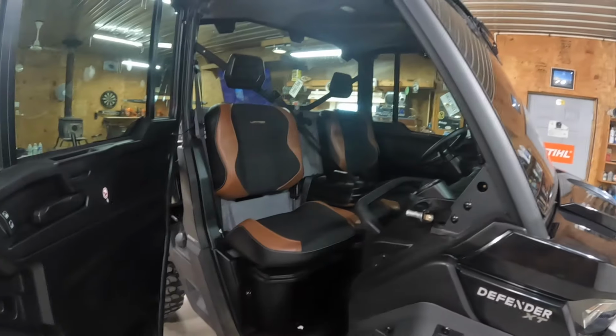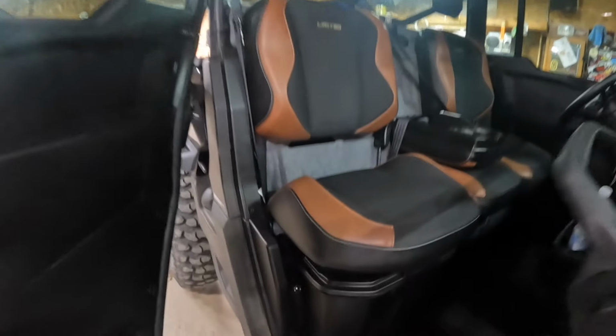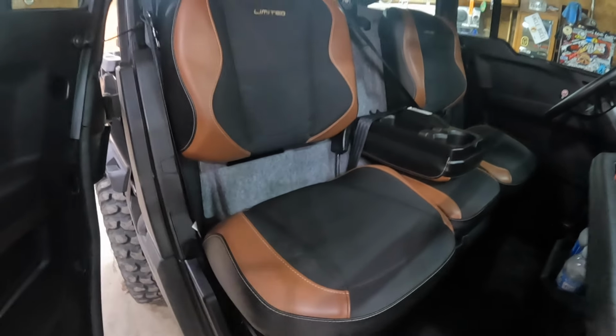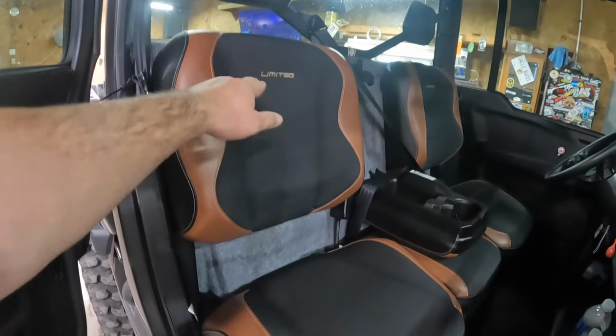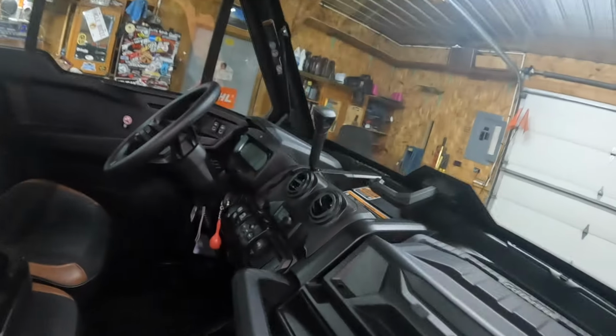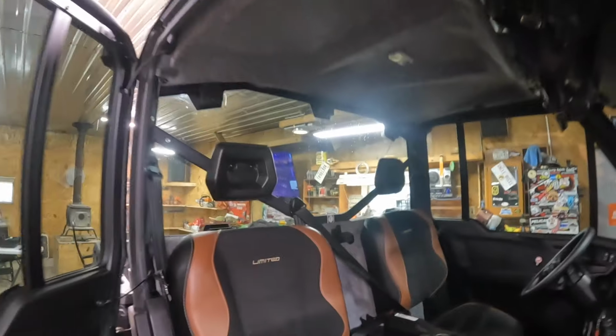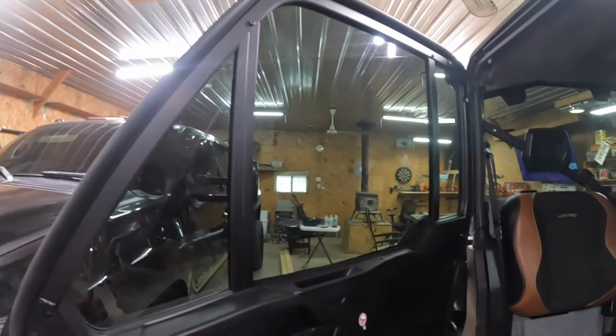These are the same exact wheels and tires off the HD9 as well, if they look familiar. The Limited comes with some nicer seats. They are the same seats. I feel like these have a little bit more side cushion. They have the nice little leather that says Limited. This unit does have heat and air conditioning. It comes factory with a glass tip-out windshield, the glass rear window, the power windows here.